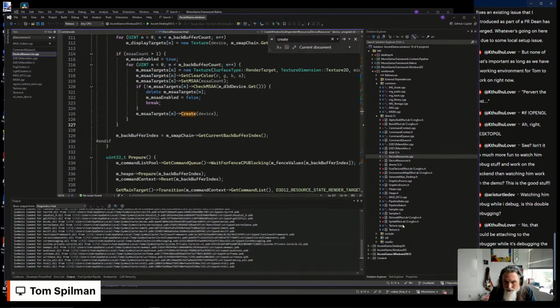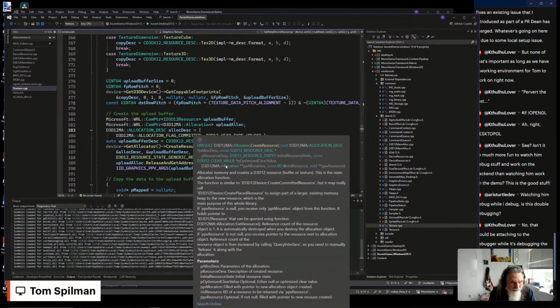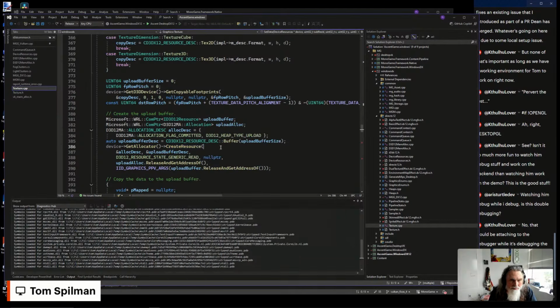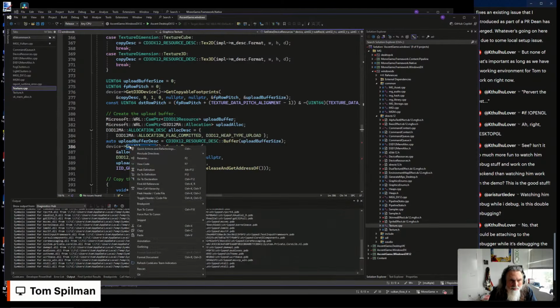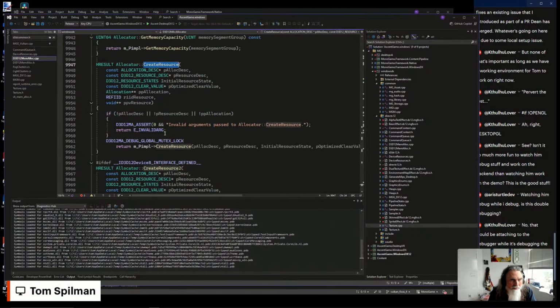Just go to the texture code. That's where I want to be.